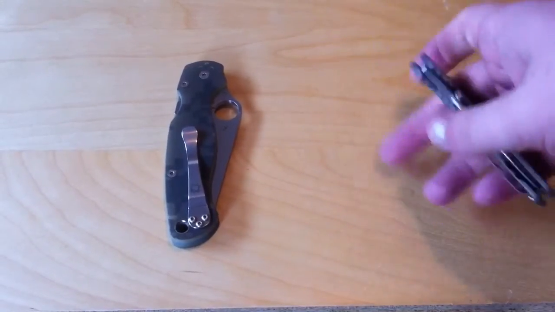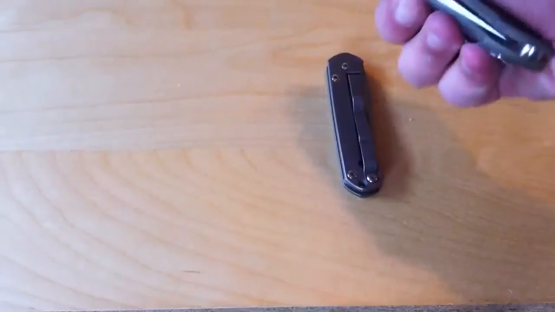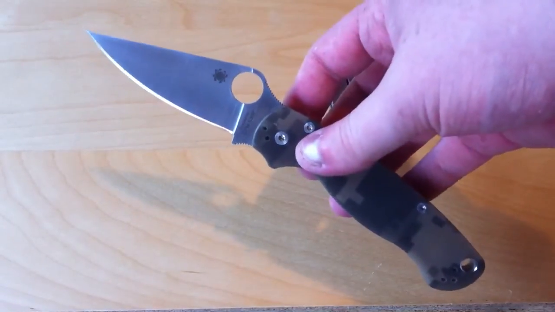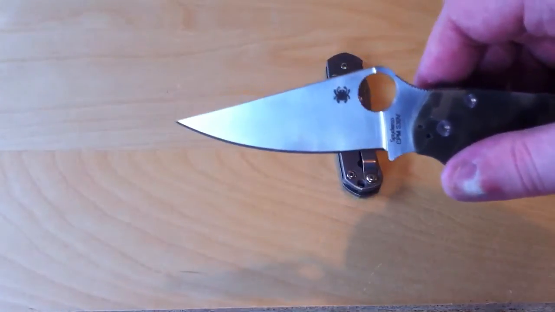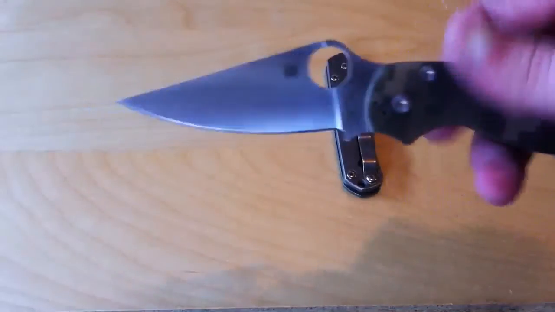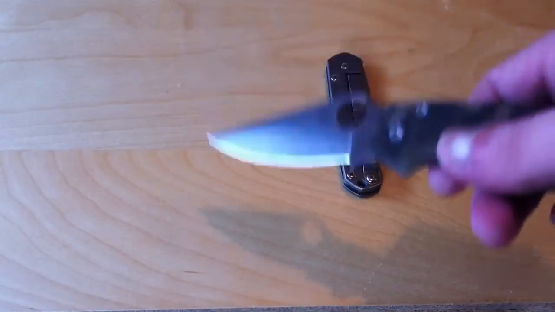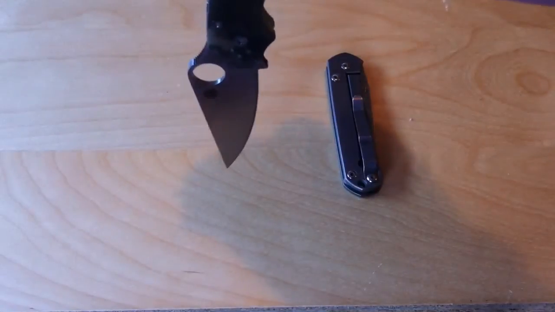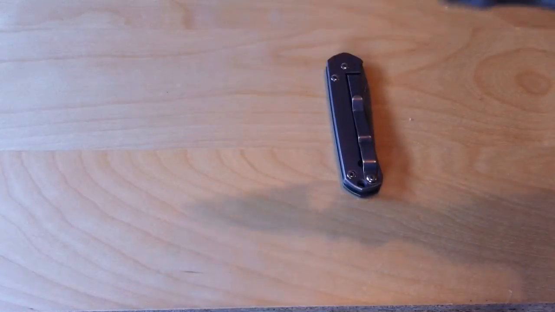Whereas the Para 2 here, it's a great knife in terms of steel. It's on the harder side, so edge retention will be better than the Sebenza, but it's not as tough. If you drop this knife on the tip, it's breaking. It's not going to bend, because it's so hard, it's brittle.